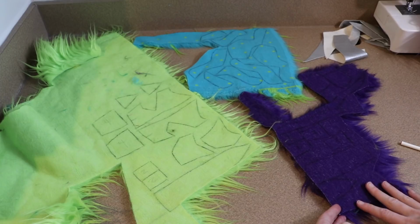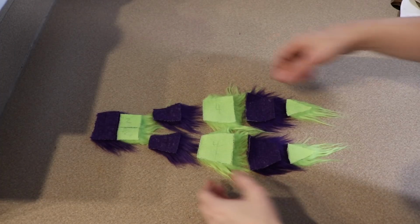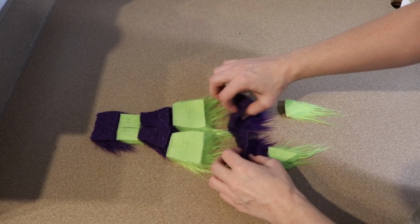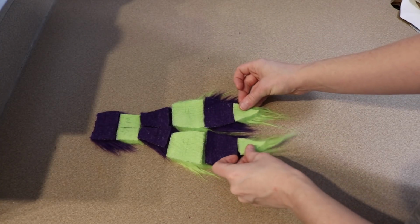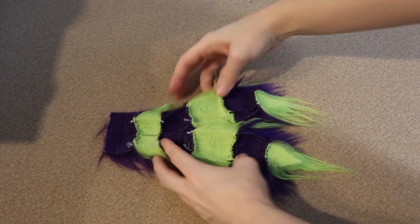So again, I'm going to get all this cut out and then we're going to start sewing our body pieces together. So I think I'm going to start by sewing the tail first. As you can see, I decided to have purple and green stripes going all the way down it, and we need to connect the purple and green pieces first and then we can close everything up.